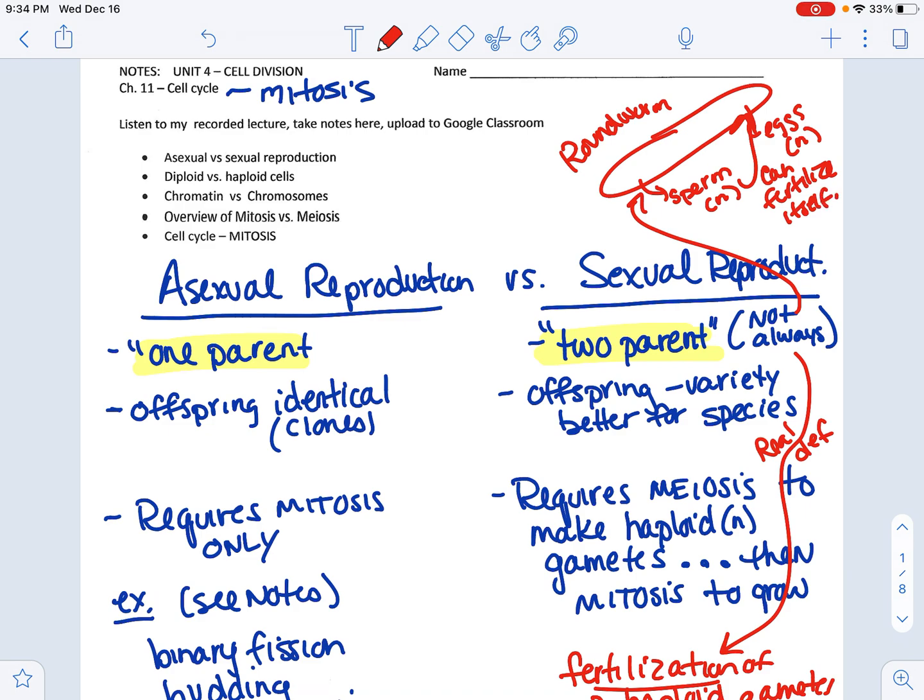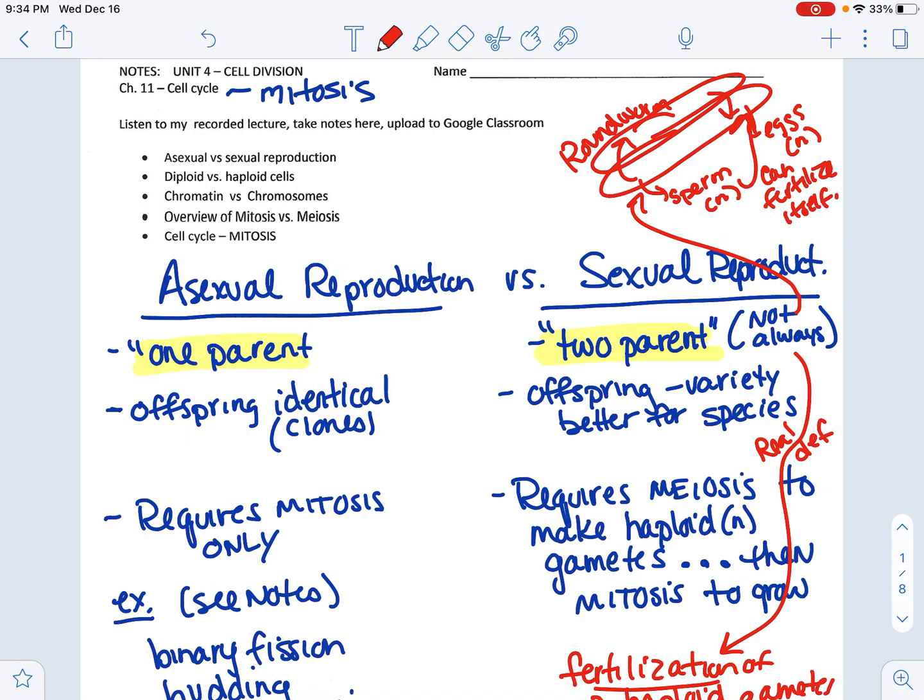Okay, that's one parent. That's one worm, if you're thinking of it that way. But we still call this sexual reproduction because there's a fertilization of two haploid gametes that has to occur. So that's why I mean two parent, not always. Some of these roundworm species can fertilize themselves if they don't encounter another organism, or two worms can line up next to each other, and this one fertilizes that one, and that one fertilizes this one, which is still two parent, but they don't have male and females. They're hermaphroditic. So there's a bunch of gray areas in here.